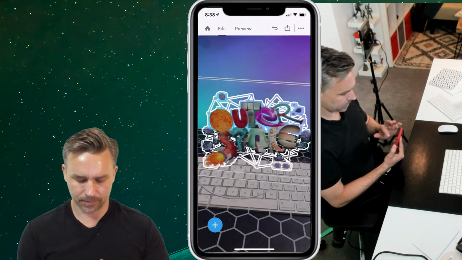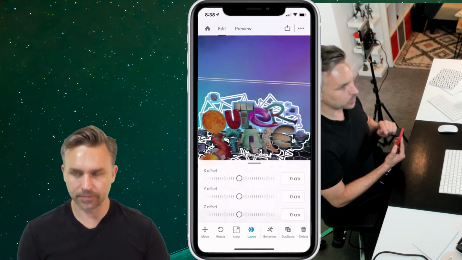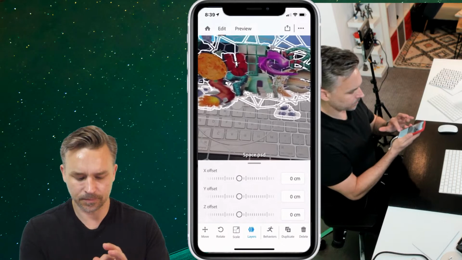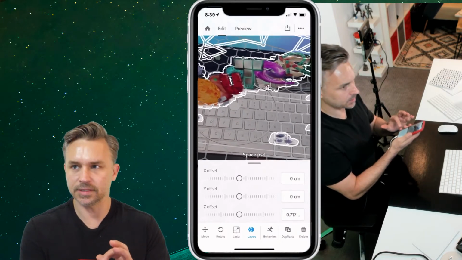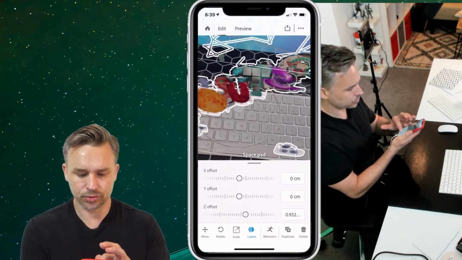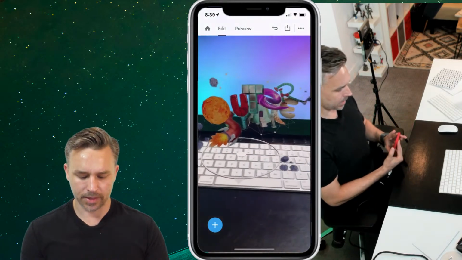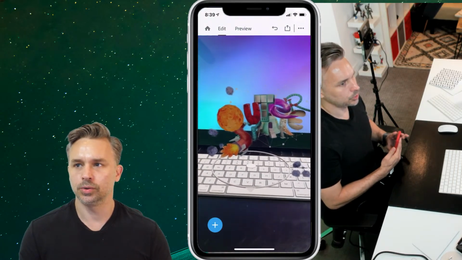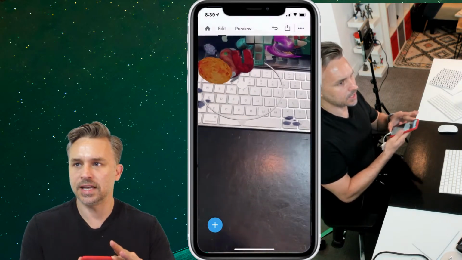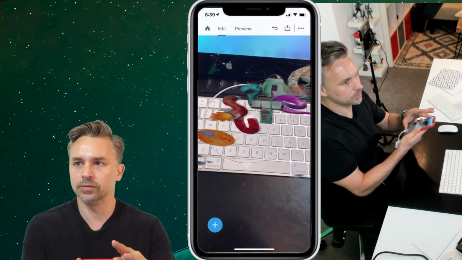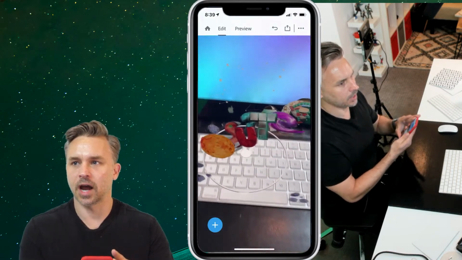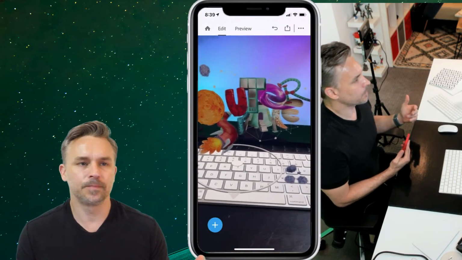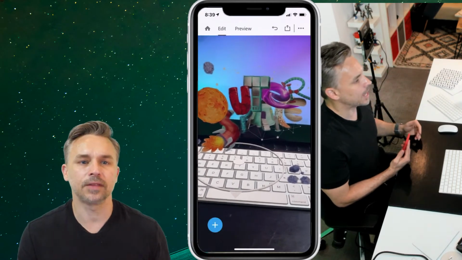I can take a look at this. I love viewing the layers. So tap on this PSD, check this out. Do the Z offset. See what's happening there? It's popping all that out. So it says outer space. I just thought this was kind of cool. The Z index, where everything is moved, right? Again, kind of fun. Since we are using Photoshop, all the layers are going to be flat.